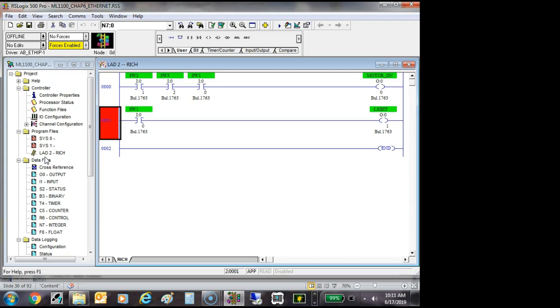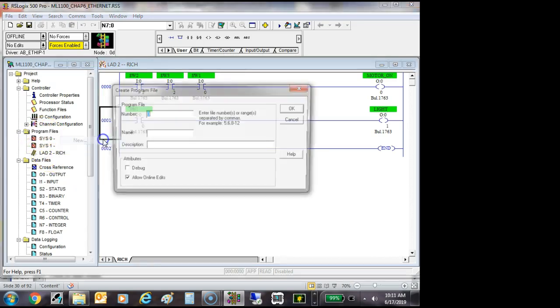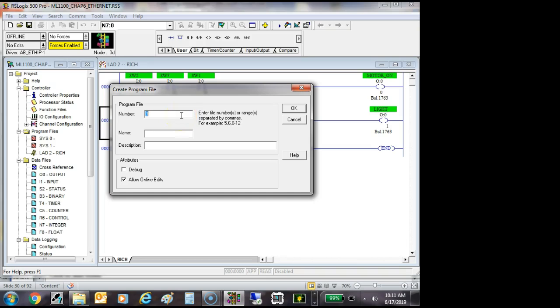But out in industry, some PLC programmers might have 500-600 rungs, and you're trying to figure out what section of the program controls this. Instead of doing that, why don't you create a program module that handles it? So now instead of trying to find it in the program, you can just go to the module that handles that. I can come over here under program files and type in new. I can give it a name. It's number 3. I give it a name.